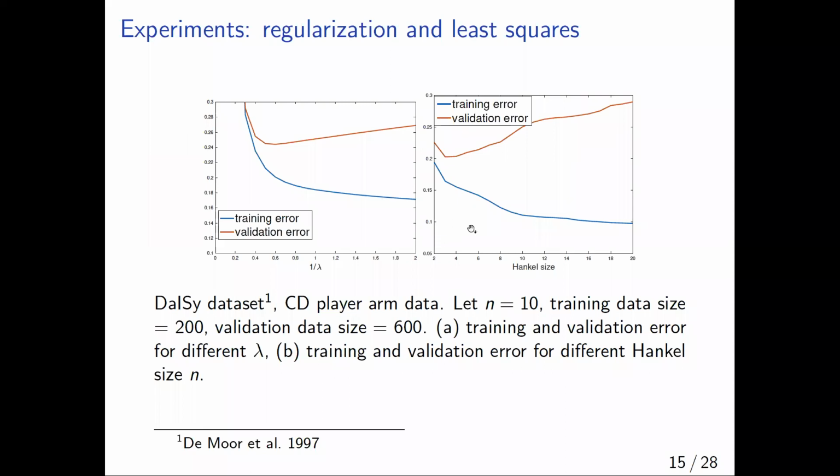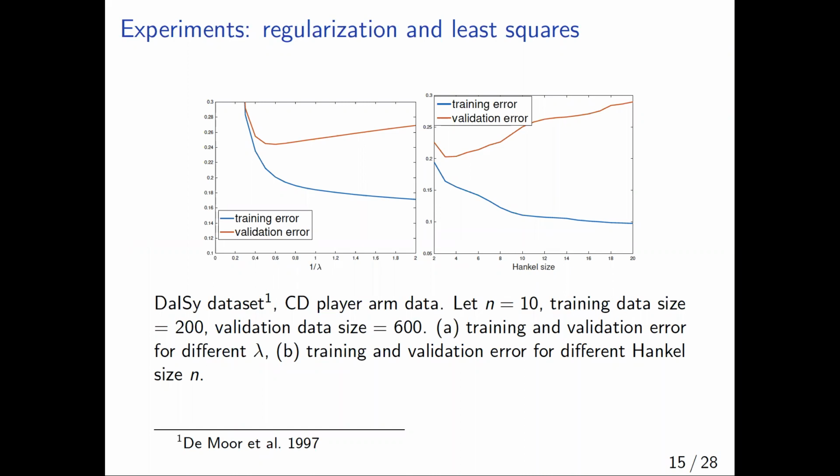The plot on the right shows the same when you're tuning the Hankel matrix size. And the bottom curve again is the training error and the top is the validation. So this is least squares only without regularization. And the validation curve is a little less nice. And this is a very small problem, but we can see that it's pretty sensitive to picking the right order. So that's empirically one reason people have preferred to tune the lambda in the regularized formulation compared to n in least squares. By the way, this is actually a single trajectory data from the DAISY dataset.